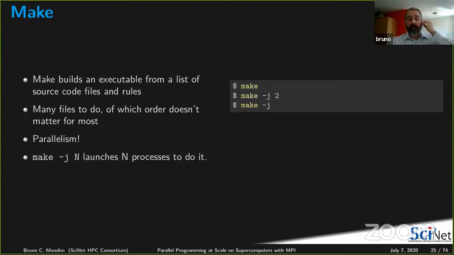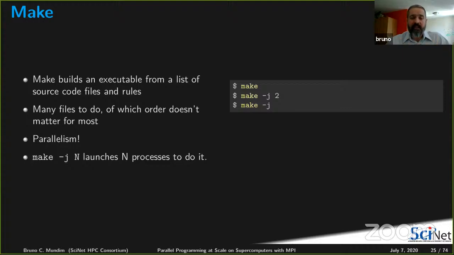Okay, so we see how we compile our code and how we look for the number of cores, but when you are building your application, you can also build in parallel, right? Because sometimes your application has hundreds and hundreds of files, and the order in which you build them might not matter. So you can use a utility called make that is very good for this kind of process.